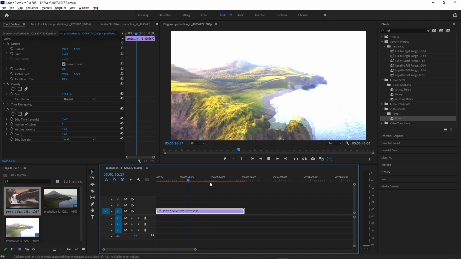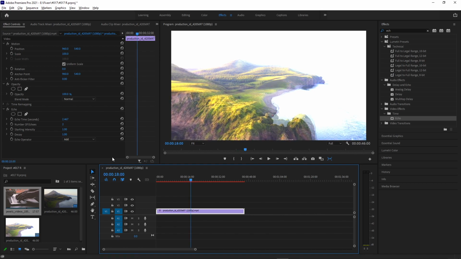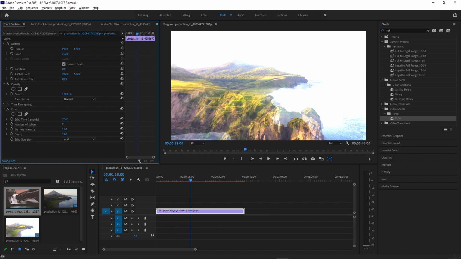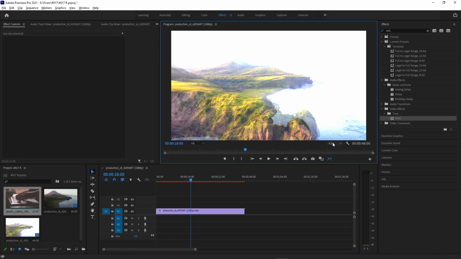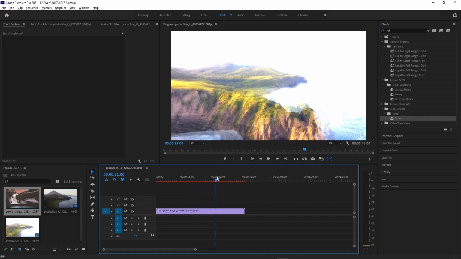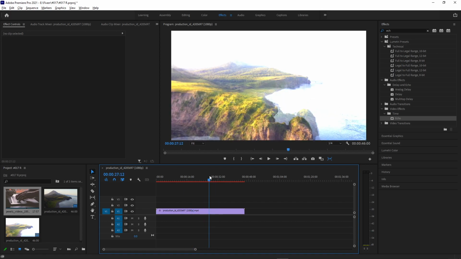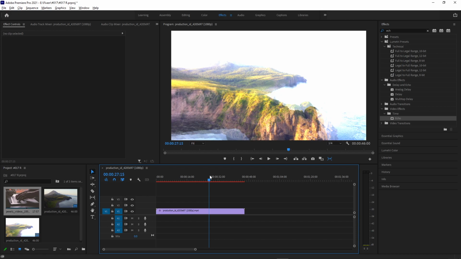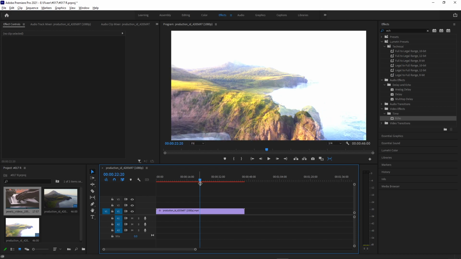A few things that we can try, just a few quick methods to keep in your toolbox. In the program or reference window, you can always turn down the playback resolution to a half or a quarter. Whether you're in Premiere or After Effects, this will just turn down the quality. So you don't necessarily see the actual full quality, but it can help play through things smoothly if you're just trying to see animations or general things.